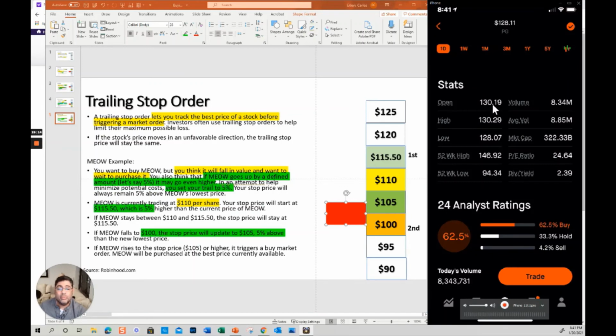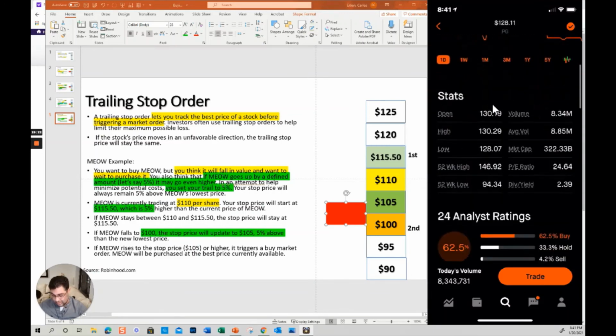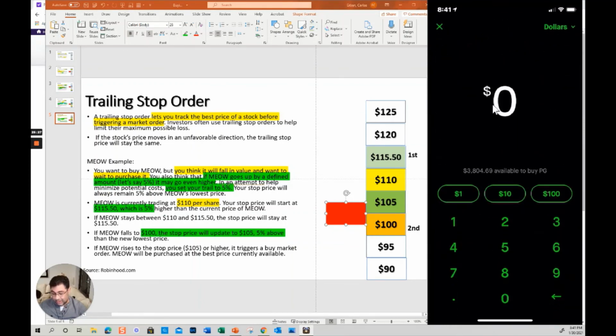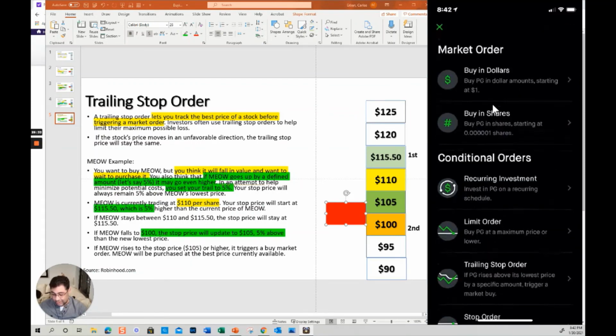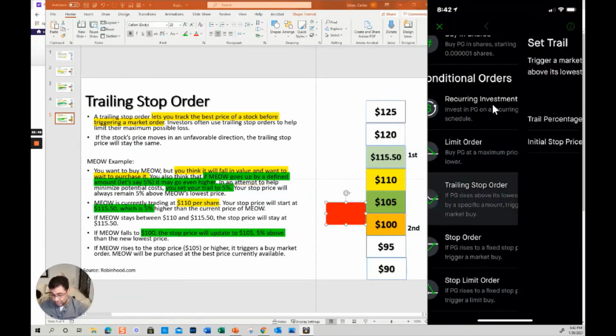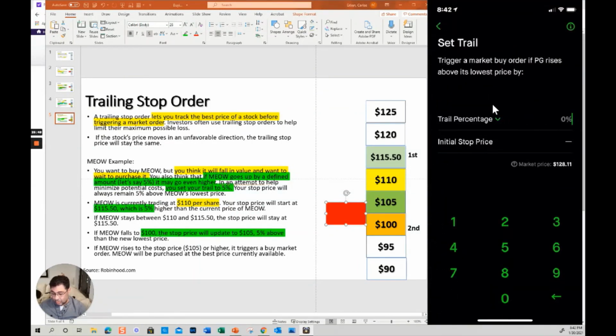Okay, so this is what I'm gonna do. I'm gonna put a trade, so this is PNG. I'm gonna put a trade, buy, so I'm not buying options, I'm buying trade. I cannot put the dollars yet because first I have to look for the conditions. So my condition, we didn't talk about the recurring investment. That means that you can schedule so that it invests every so often. Okay. Trailing stop order. So my trail percentage, I want it to be 2%.